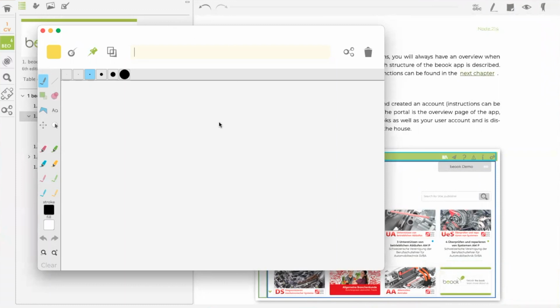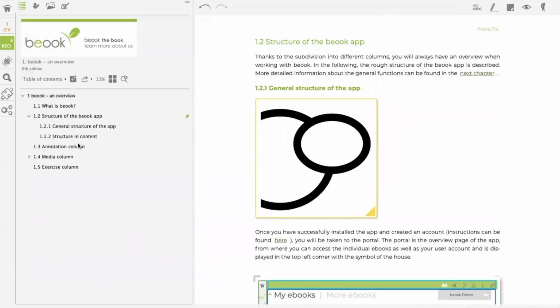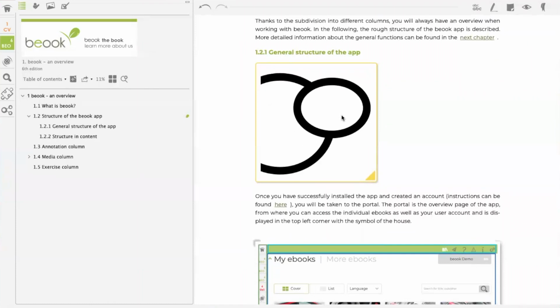The Sketchpad, which you see here, is a clear pixel-oriented editor and is suitable for image annotations and simple hand drawings. You can give it a title, you can draw something. We save this once again. The SVG editor, the other editor that is available on beook, on the other hand, is vector-based and is a bit more complex. But not only notes with drawings are possible, pictures can also be annotated.